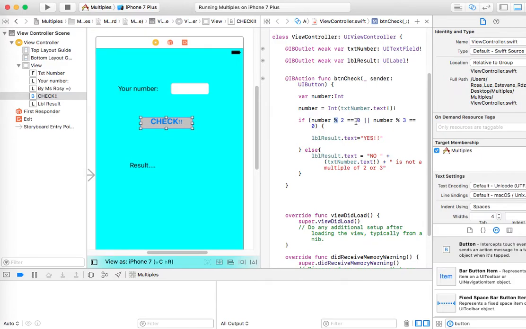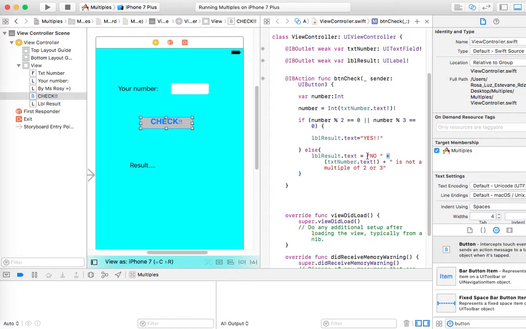And we're saying if this is true, or if the number divided by 3 has a remainder of 0, then if any of these conditions is true, we're going to show on the label a message of yes. If this is not true, okay, if none of these conditions were true, then we're going to display no.